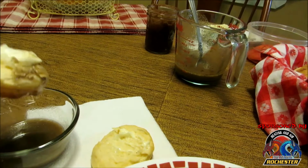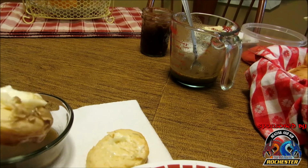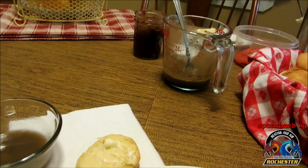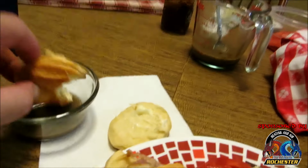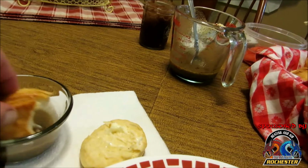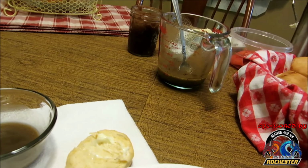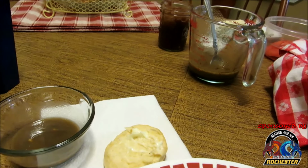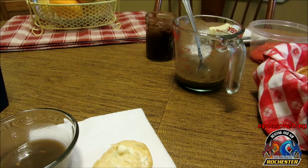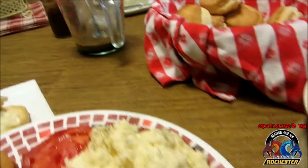Some of my red eye coffee gravy. This is stout stuff here, guys. You might not want to use as much coffee as I did. I just like it this way. Mmm. Oh my goodness. Mmm. Nothing like some red eye gravy, y'all.